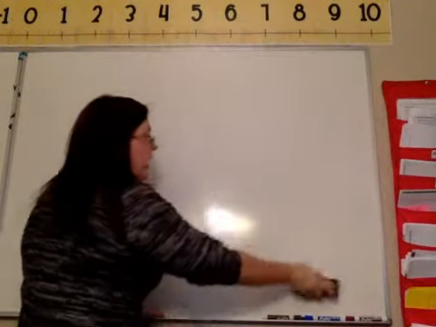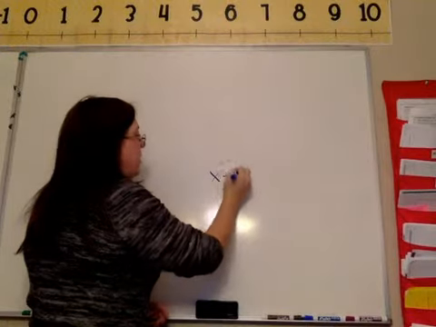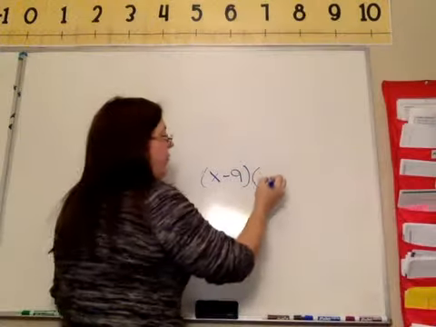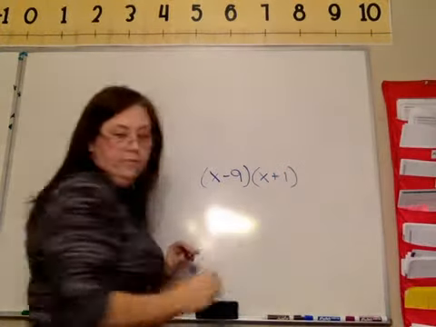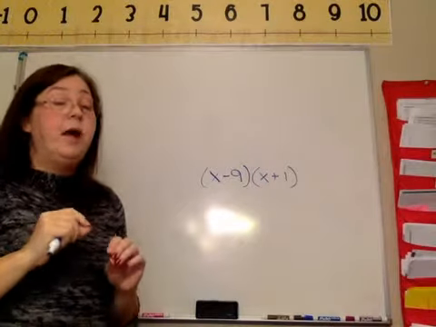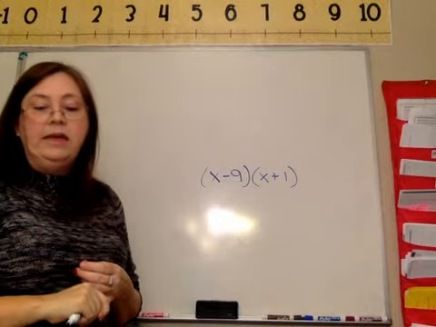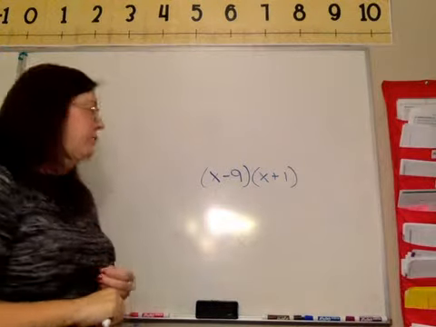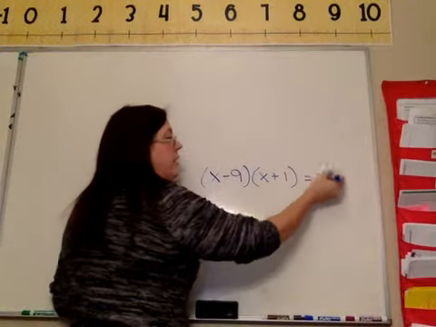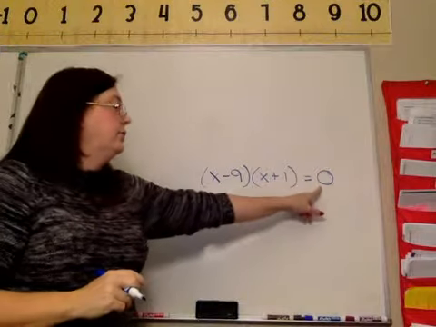The next one that was missed was number 9. That was an easy one. This one, they already had it in its factored form. If you missed this one, you probably didn't read the directions. It said, find the values of x that will make each expression below equal to 0. That means they gave you this, but they wanted each one of these to be equal to 0.